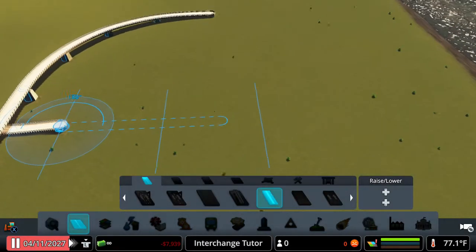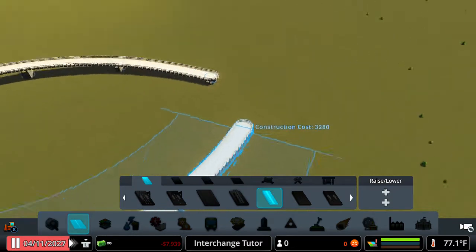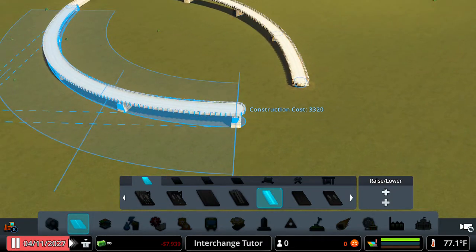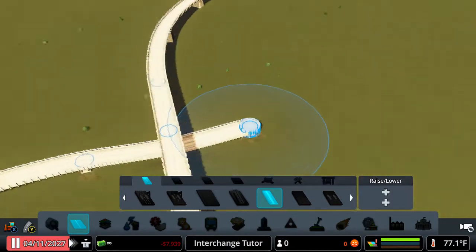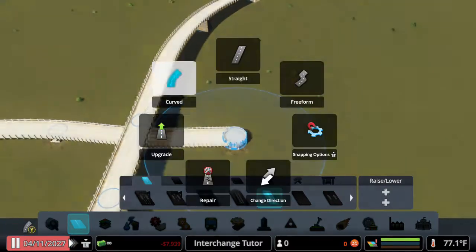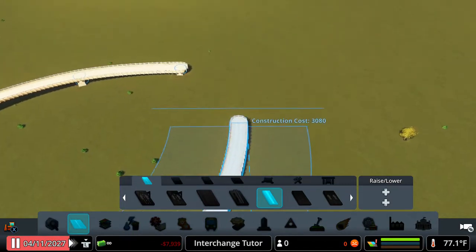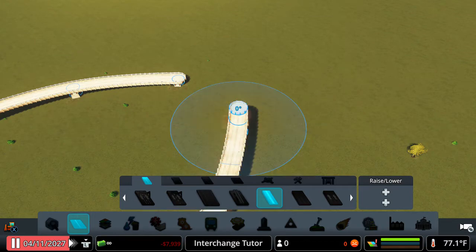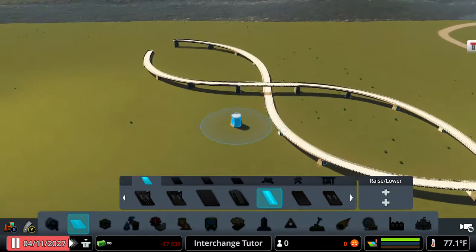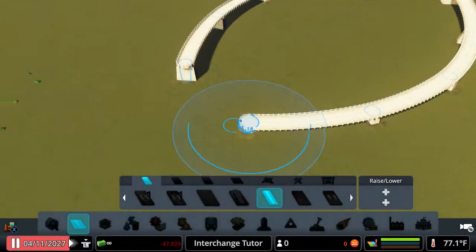There we go. And then what I'm going to do is come out two lengths, curve it, bring it over, come up by three lengths, and then that part will be done. And then I'll come in here and do the same thing here. Come over by two lengths, go up by two lengths, bring it up by three. Perfect. All right.